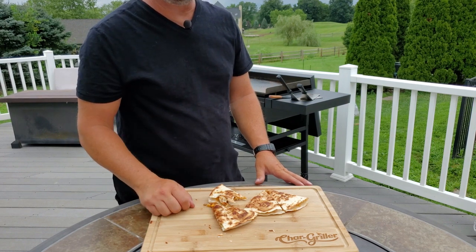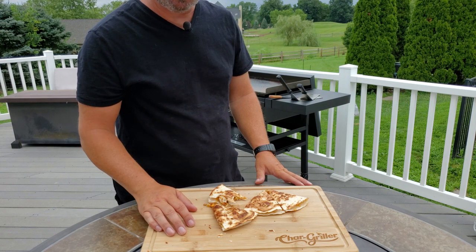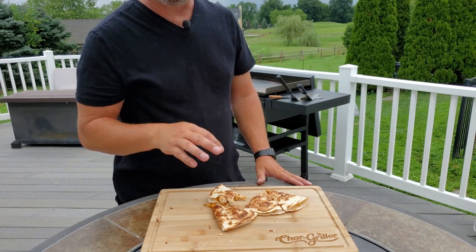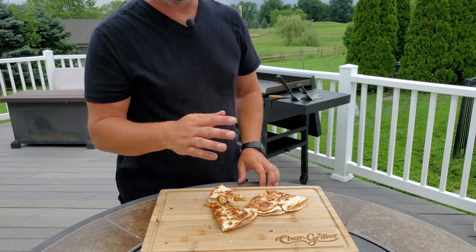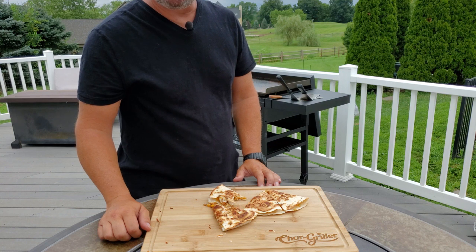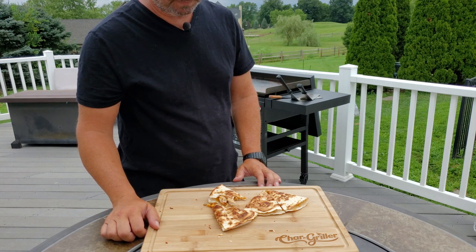Again, you could put tomatoes, mushrooms, peppers, onions, whatever you want. Just put it on there, put the cheese, fold it over, flip it a couple times, make sure it's nice and melted inside. And then you got a bunch of happy people.